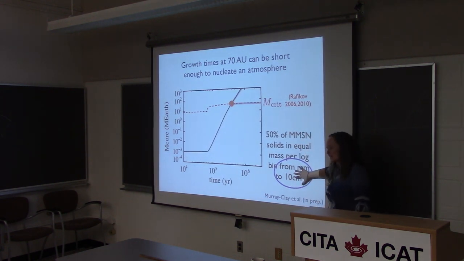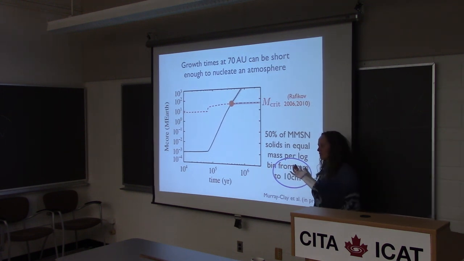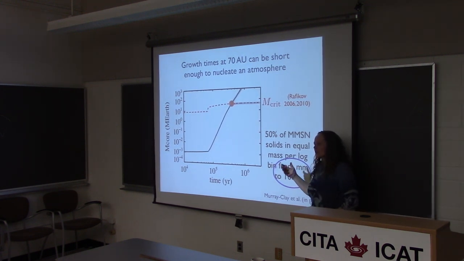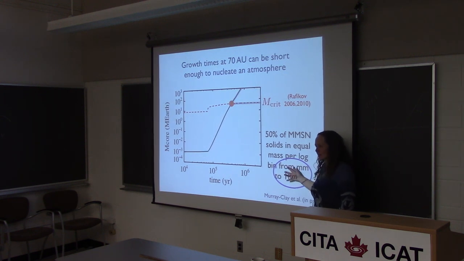So what fraction of mass you're going to have in these sizes? I don't know. But from the 7 millimeter observations and the dust masses. Yes. Well, there are dust masses, but you don't know what the gas mass is because they derive the gas mass from the dust mass. So you. ALMA will fix that problem. Yes, that's right. So I'm convinced that there are going to be things in the range that are accretable.